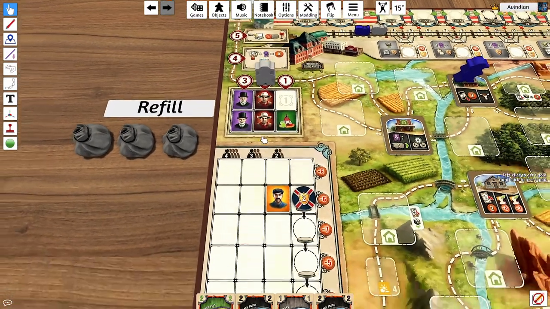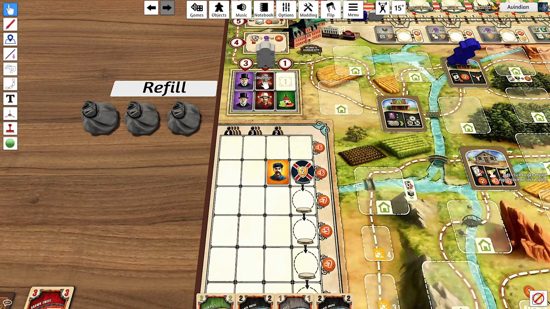Two, put one of these out. It's going to be a cowboy, shocker. Now this moves the job market down because it always fills from left to right. Or does it? I just need to double check that when you go to Kansas City it doesn't actually just start filling again from the top.